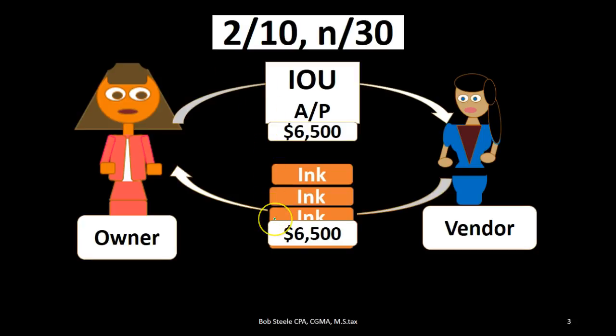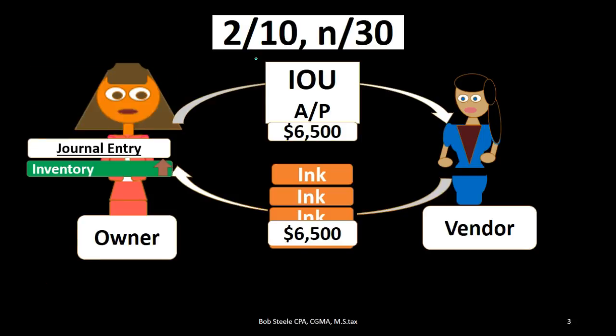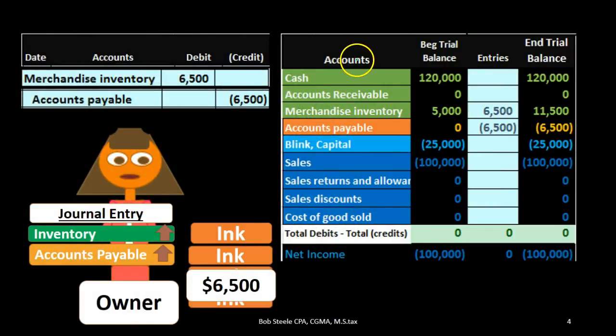This $6,500 is the sticker price. When we first record the transaction, typically we're going to put it on at the entire full price, $6,500, then deal with this discount if we pay within the discounted period of, in this case, 10 days. Therefore, the journal entry would do something like this: increase inventory by $6,500 and increase accounts payable by that same $6,500, the amount before the 2% discount, as if we paid within 30 days, not necessarily within 10 days. Then the transaction would look something like this. This would be just the recording of this transaction, $6,500, increasing the inventory and increasing the accounts payable.